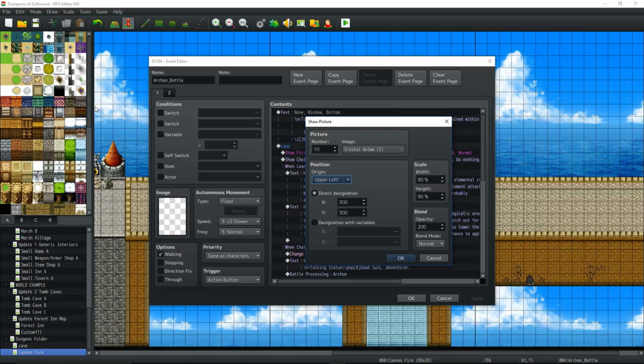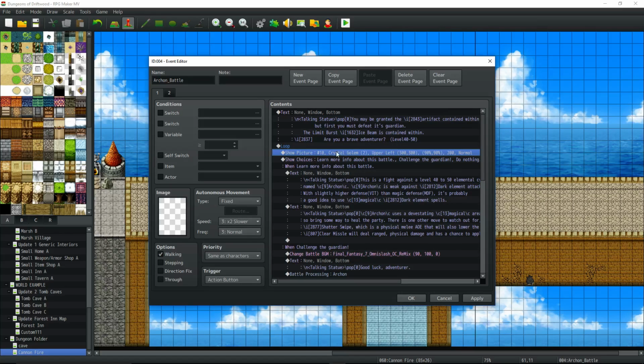So I've got 300 pixels across and 300 pixels down to where it starts, and then it draws it down from the top left to the bottom right. This is X1, Y1, this is X2, Y2, and it draws it like that depending on the size of the picture. So pretty simple how you would do that, and yeah, that's it. We're assigning a picture number 10.